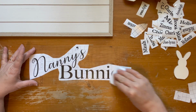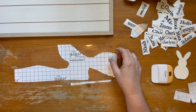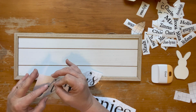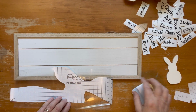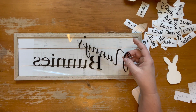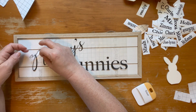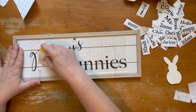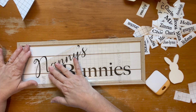Scrape. Flip, scrape, peel it away. Remember, don't go too fast so that you don't rip your vinyl. Line it up. Smooth it out and use your scraper. Grab your corner and slowly peel it back.